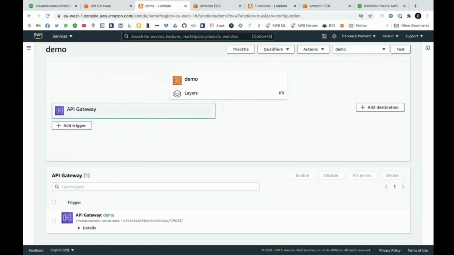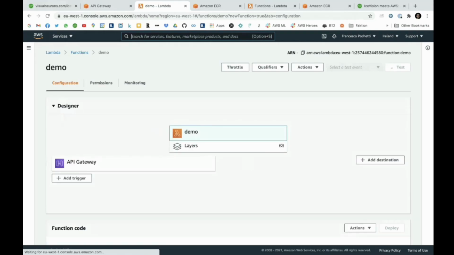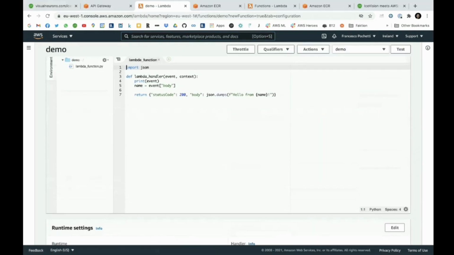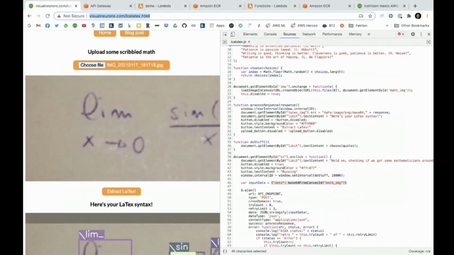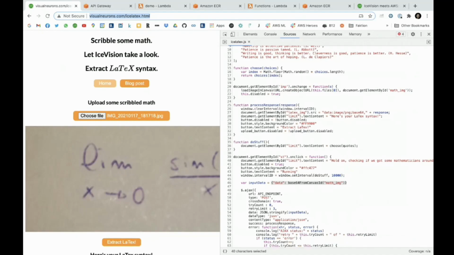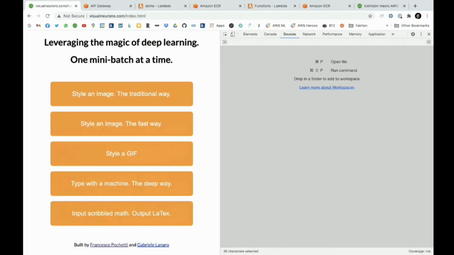As long as it is handled by the Lambda handler, it's just going to work. So you have to wrap it the right way in here. Let me give you another example, the fast style transfer.